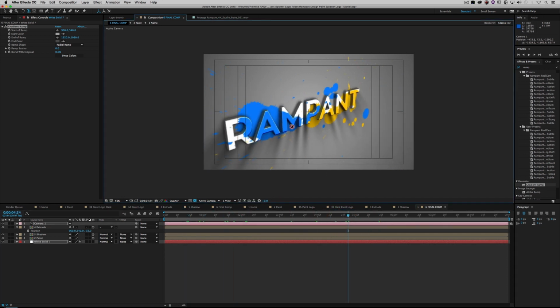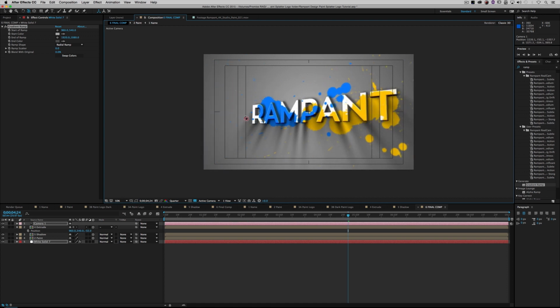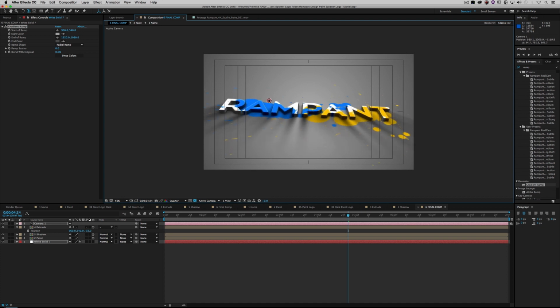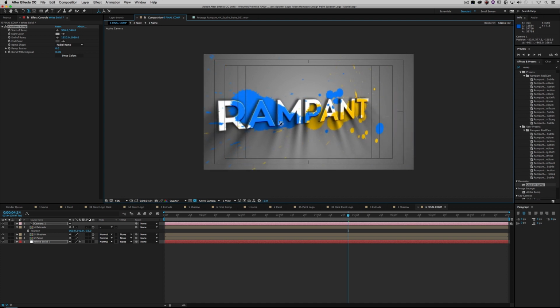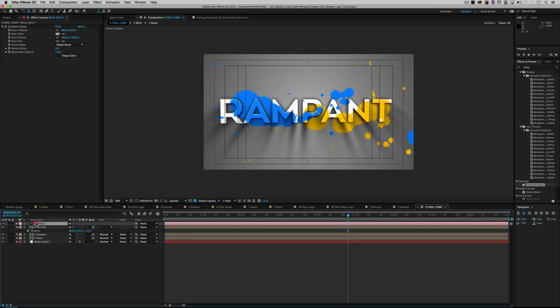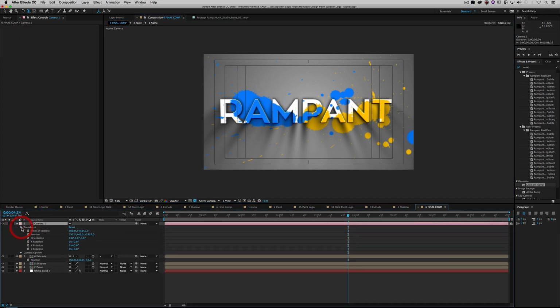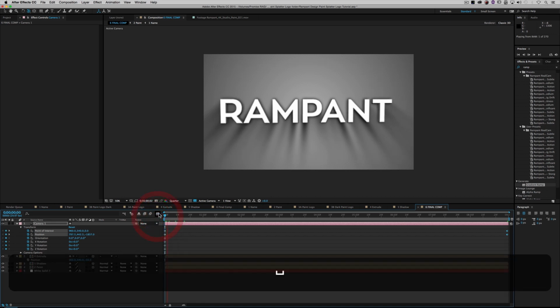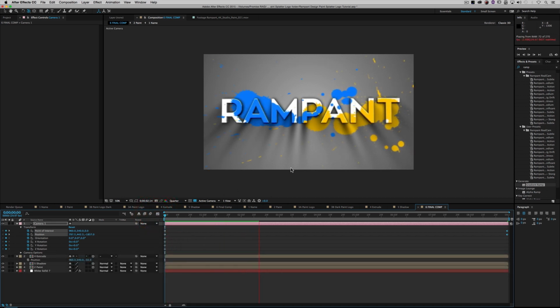So the next thing you would do is just animate your camera, and you can do whatever you want. I've seen moves that go from like here to over here. People get dramatic with their camera angles. Maybe something like it starts out extreme like this and rotates, and maybe does a little thing. And to do that, all you have to do is go to your camera here, twirl this down and twirl down transform. You got all the camera information here, so you just do whatever you want. Just pull it to the very beginning and then just highlight, turn on the stopwatches for whatever you want to animate, or you can just do them all, and whether you animate them all or not, it'll still be there. And then just take the camera and just rock it a little bit. And just experiment with whatever camera move works for you.